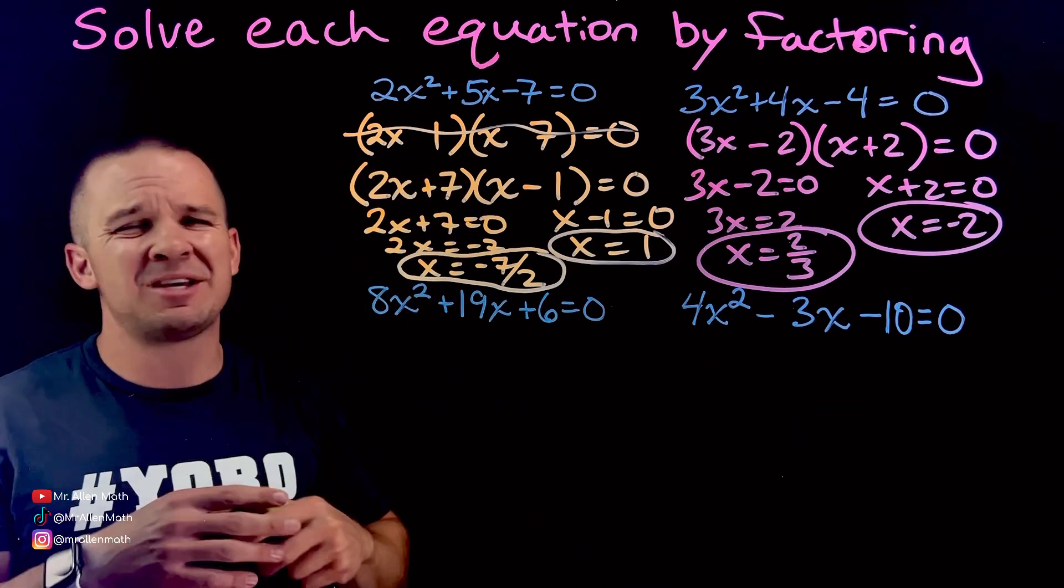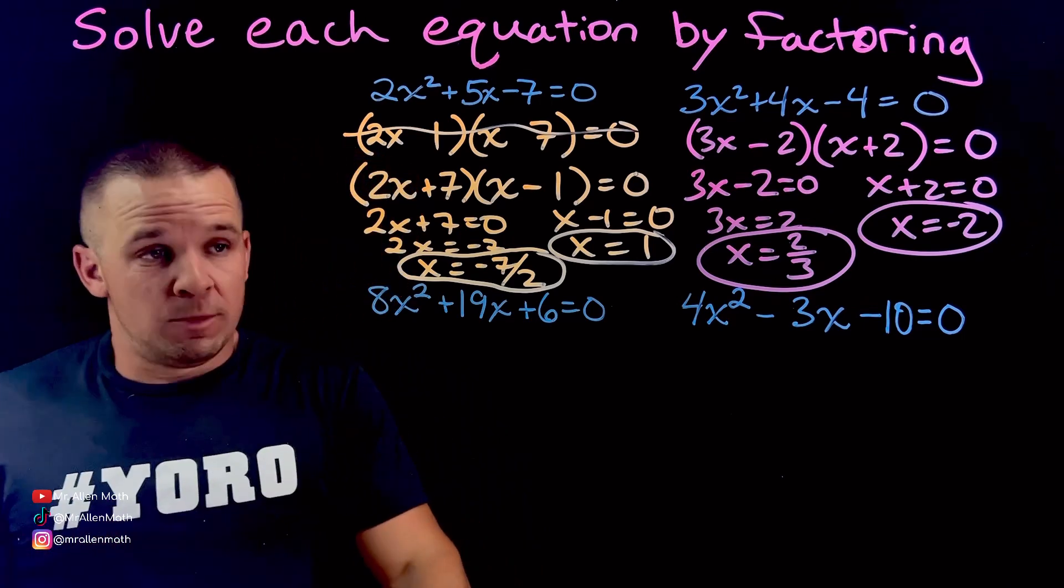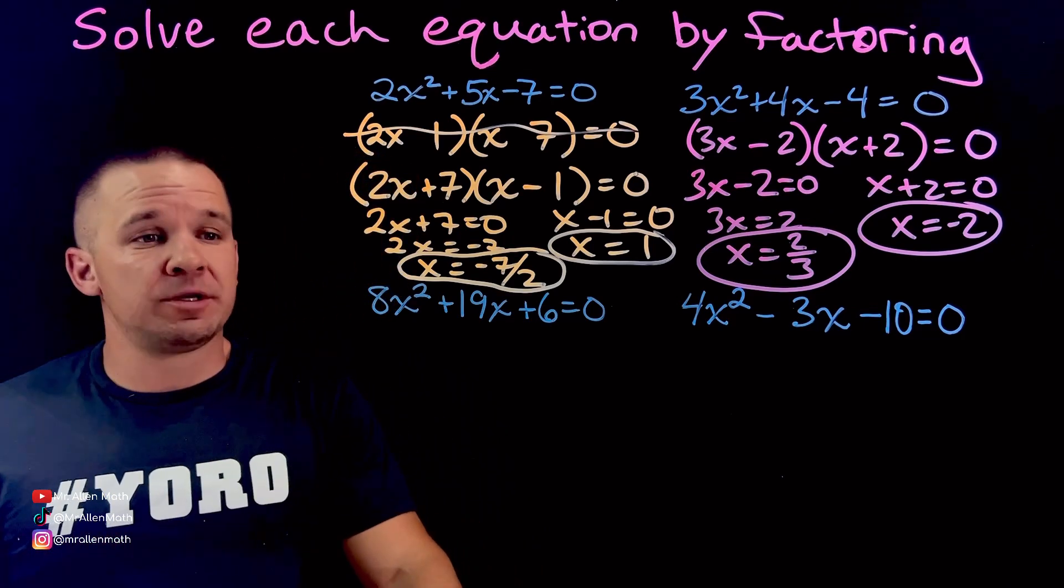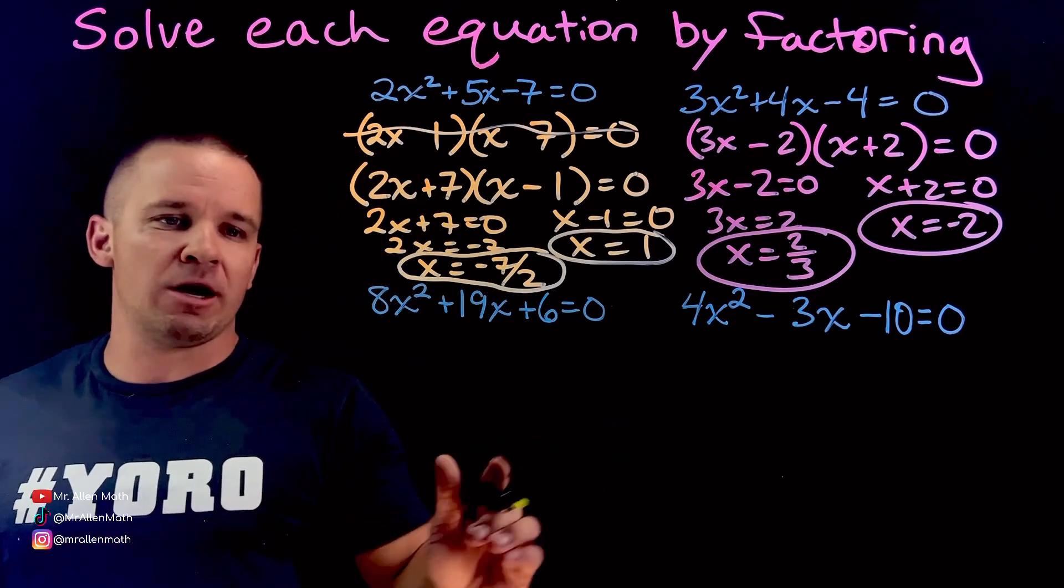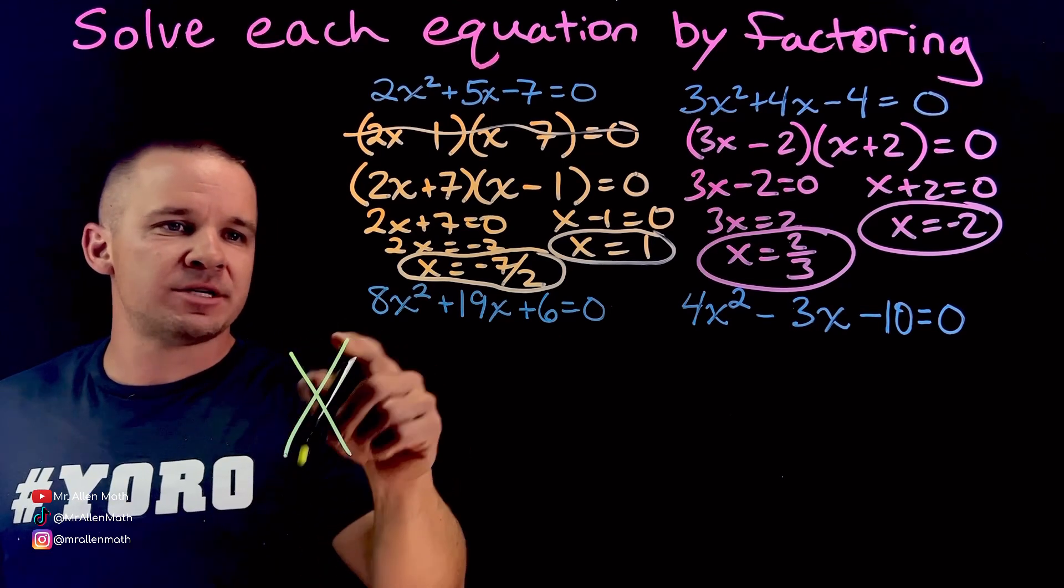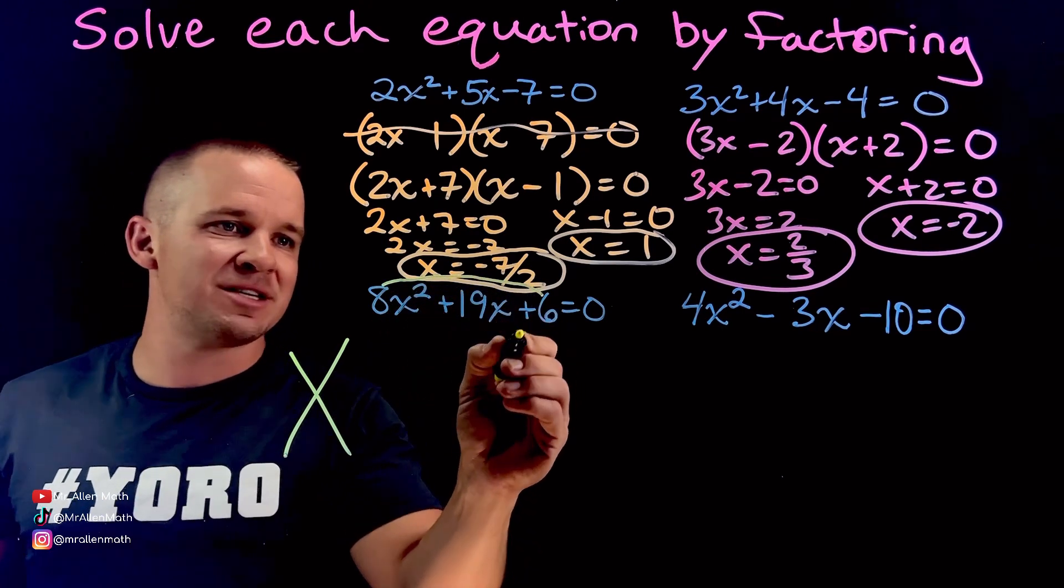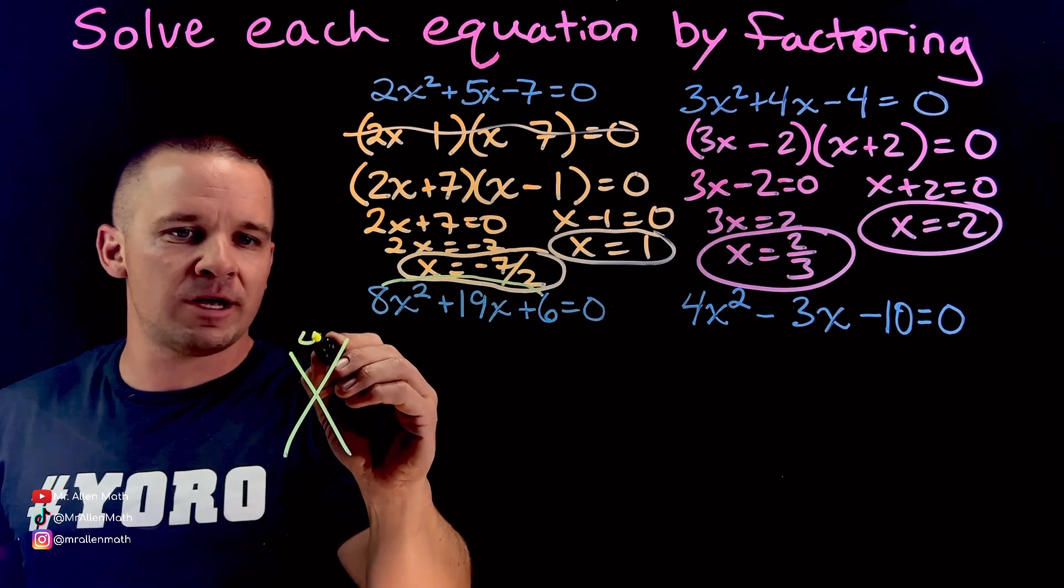Fundamental theorem of algebra. Sometimes I don't enunciate enough there with the big words. All right. This bad boy. This one's tough. We're going to do a little side work over here. So I'm going to have this little x here. And the top number here is I'm going to get from getting the 8 and the 6. 8 times 6 is 48.